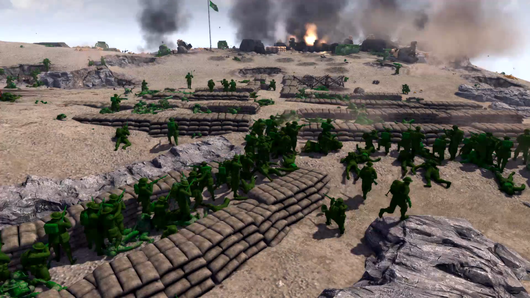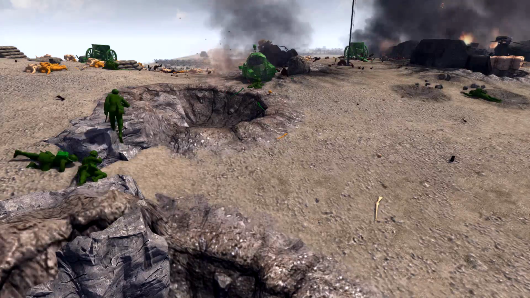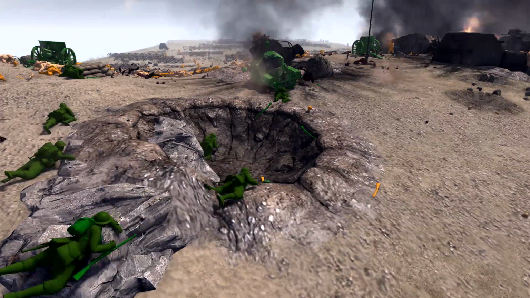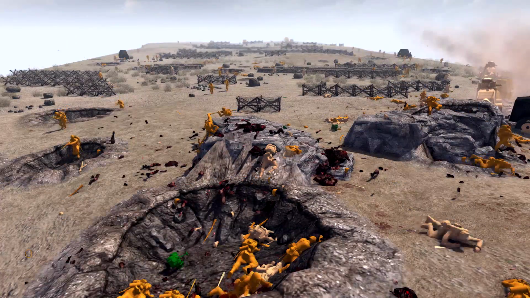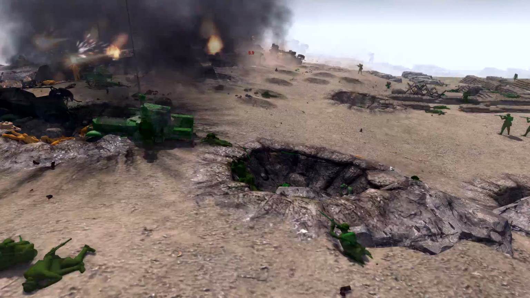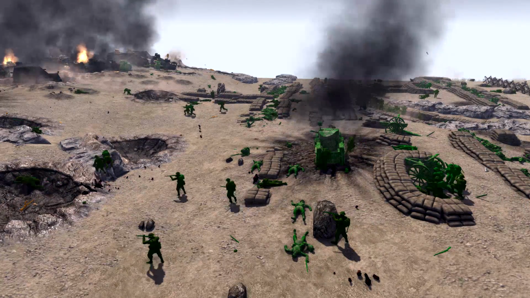Oh, this is beautiful. The Greens might be able to take the battlefield now. We've got officers moving up front now. That's going to boost the morale of the troops. So hundreds of Tans pouring in. The Greens might just retake the hill now, look. We've got a lot of soldiers.